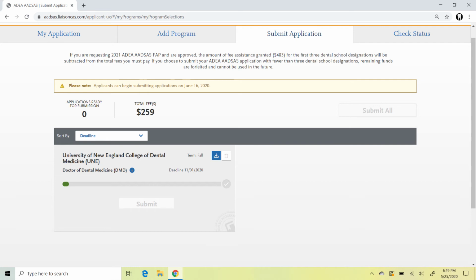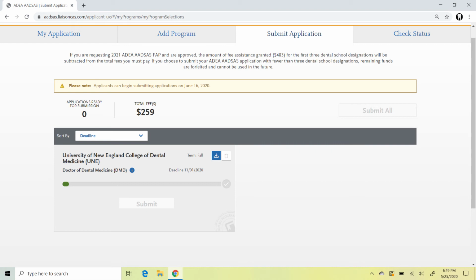It'll show you how much you owe to submit it, so make sure you have enough money for that, because dental school, as I'm sure you're aware, is really expensive. Even the application to dental school. So, anyways, that's this. You can look at all of the schools that you applied to. You can see the deadline. I would note that the deadline does not mean to turn it in by that date.